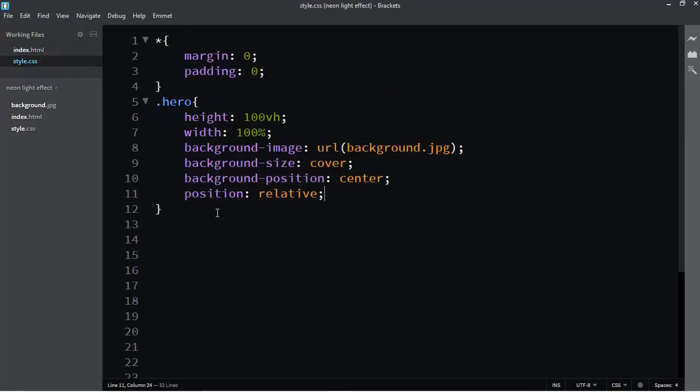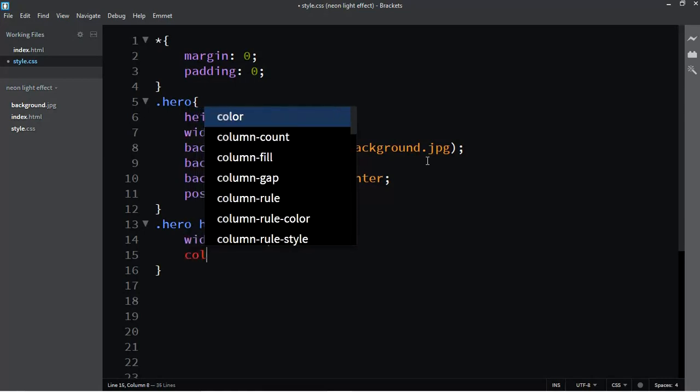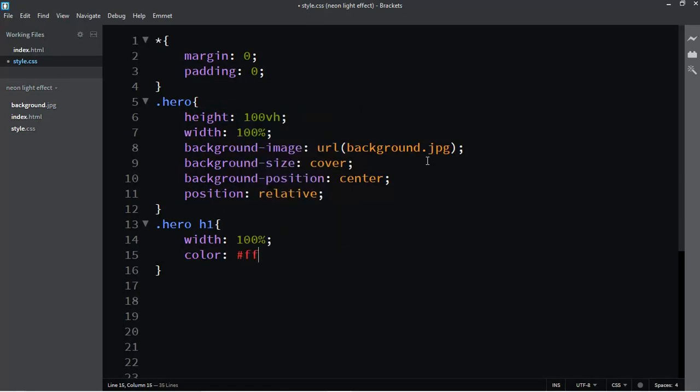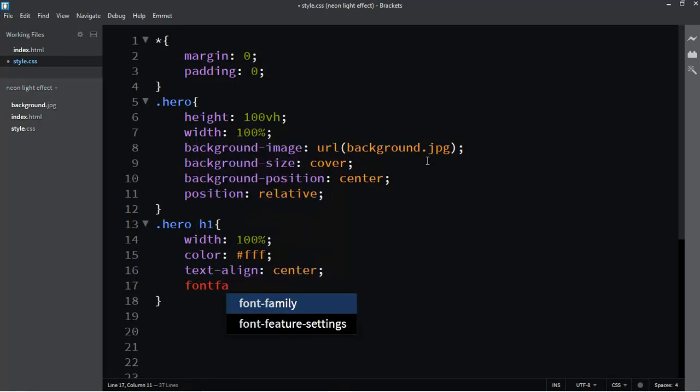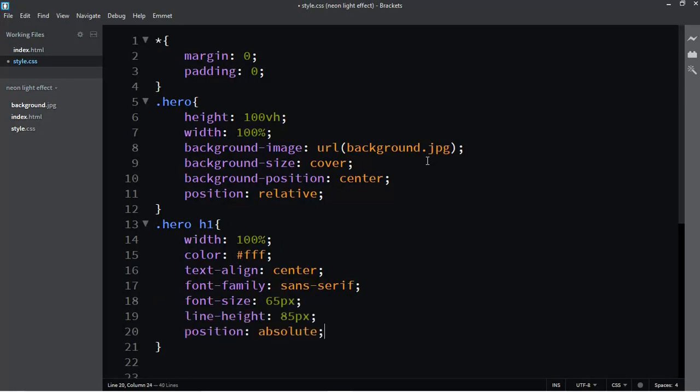Next we will change the position for the text. So come to the CSS file, .hero h1. Here we will add width 100%, color #fff, so it is white color. Text align, it will be center. Font family sans-serif. Font size 65 pixel. Line height 85 pixel and position it will be absolute.